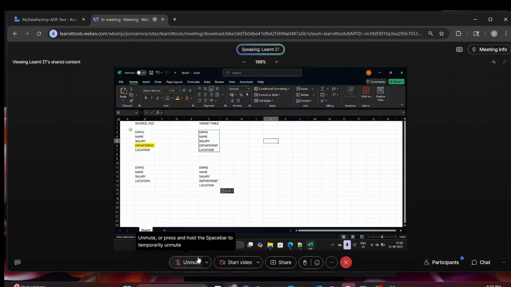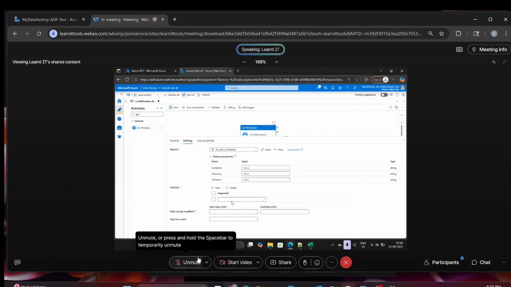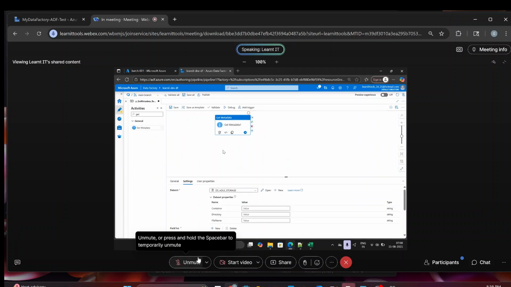For that purpose, you may require the structure field list. For one file, you take the structure of the incoming file, and for the reference file you also take the structure. Then in the if condition, you use the equals operator to check whether this structure is the same as that structure. If it is the same, you go into the if activity; otherwise you will not go.